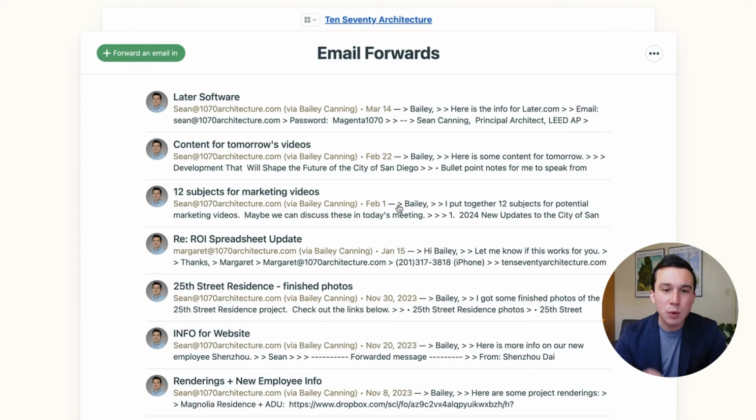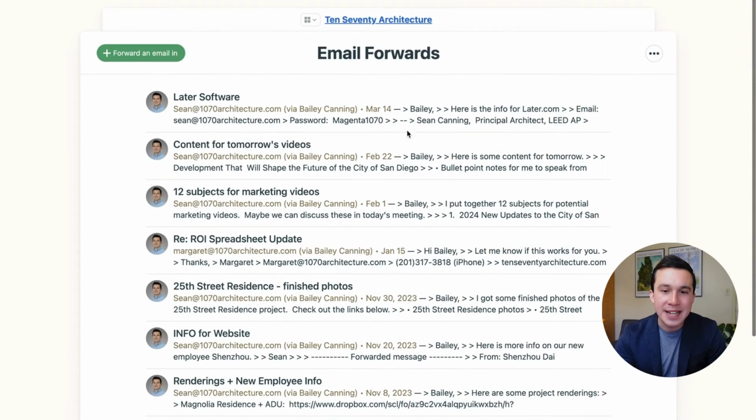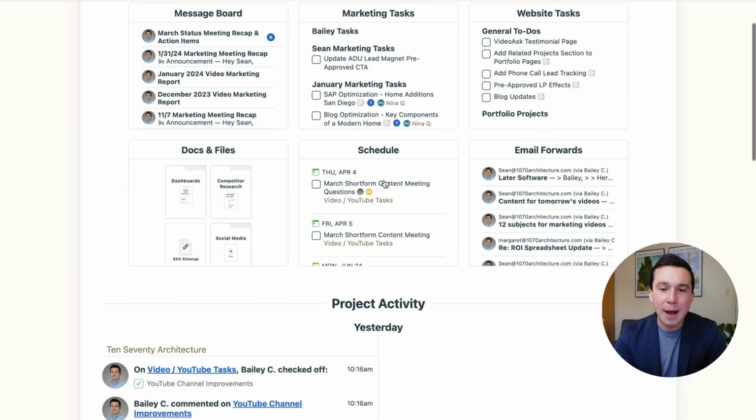Another thing I really like as well is that for the times where you do get direct emails from your clients or maybe outside vendors, partners, etc., you do have the option as well to forward emails into Basecamp, and then you can reference them in here. So I like to do that because I don't like to have things just clogging up my email inbox. So this way, if I'm working, I don't need to log into my email and then see a bunch of other messages. Rather, I have these all saved here, which is very helpful as well.